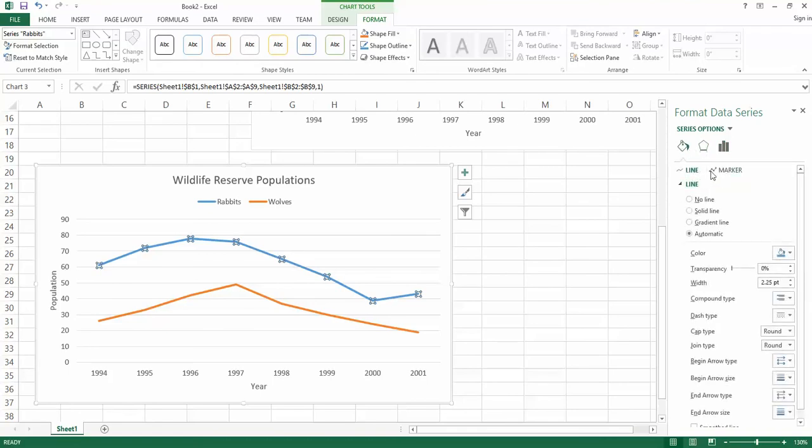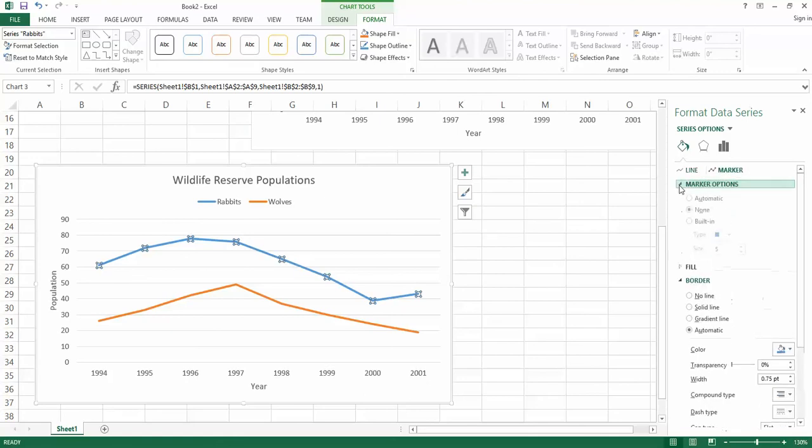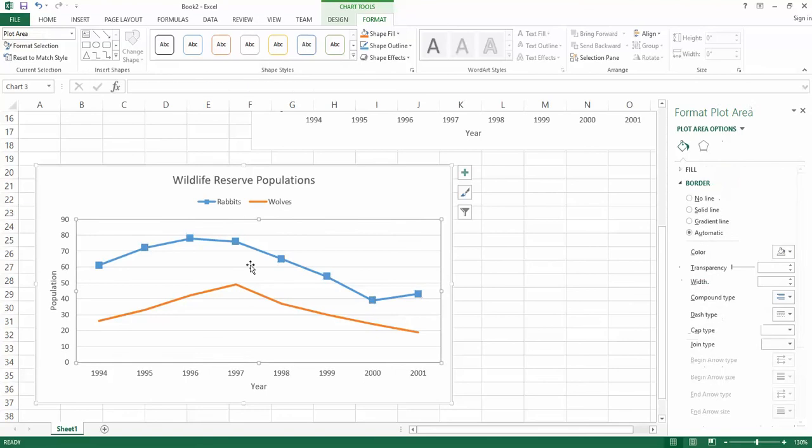So if I wanted to add some markers, I could come over here to this little box here, click on marker, marker options. Currently it's set to none, but I could choose the little squares there and make them bigger if I wanted. You can see this squares for individual data points and things like that. So you could play with all those settings on there to get the graph to look like what you want.